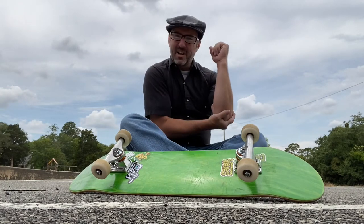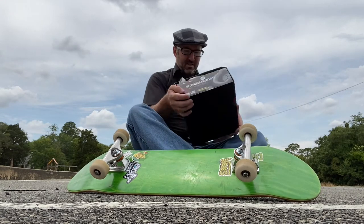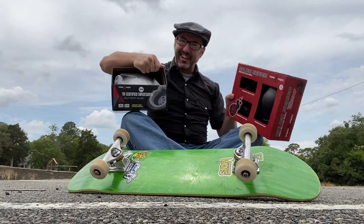After a few weeks of skating with no helmet and no protective gear, I decided to order a helmet, elbow pads, knee pads, and some wrist guards just to help me be more secure and more safe as I'm riding. Safety is an important factor, especially when you're my age — I'm 40 now — so I wanted to make sure I protected myself as well as possible.